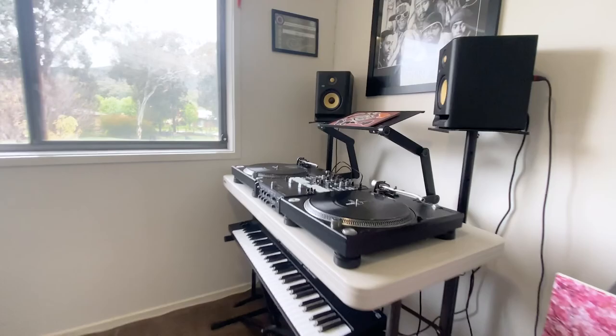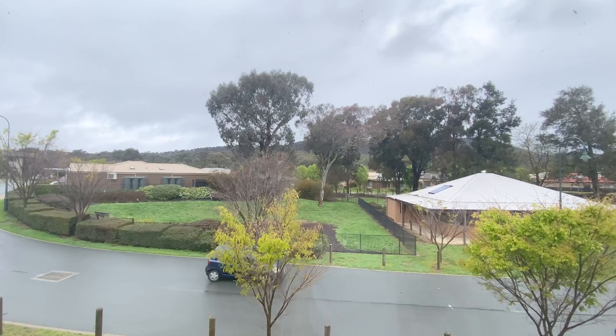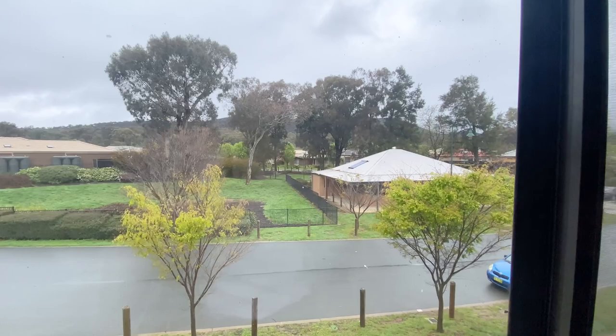So it's set up right now as a study, and I guess a bit of a little music studio at the moment. So heaps of space, again, on the walls. You can just see how much the owner has used the wall space, again, for different goals and different achievements. And again, they're using it as a study at the moment. And again, this faces east, so beautiful, beautiful view. Again, Mount Majura there, and you've got beautiful green trees, colorful outlook at the moment.